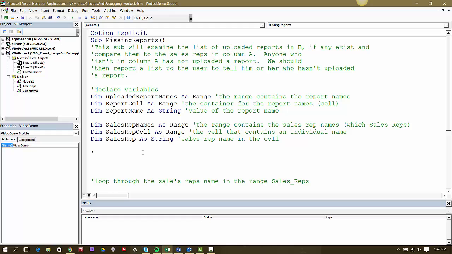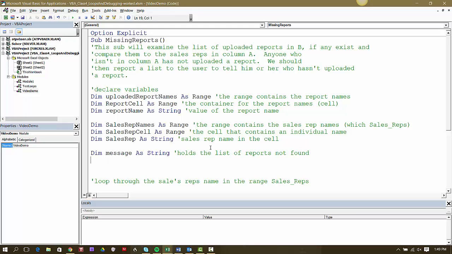Well, what we're going to do is set a nice little variable that holds the list of unfound, I don't know what else to put it, reports not found, and that's it. So I'm going to do something that holds a list, okay? So let's call it, since we want to give it as a message, the message. So dim message as string. We'll talk about how to use that in a second, okay?